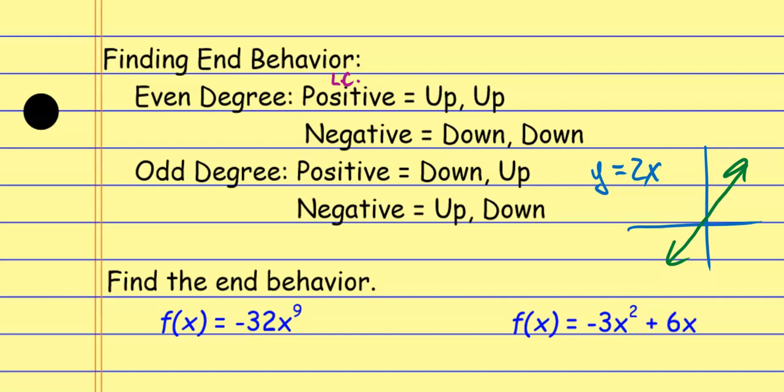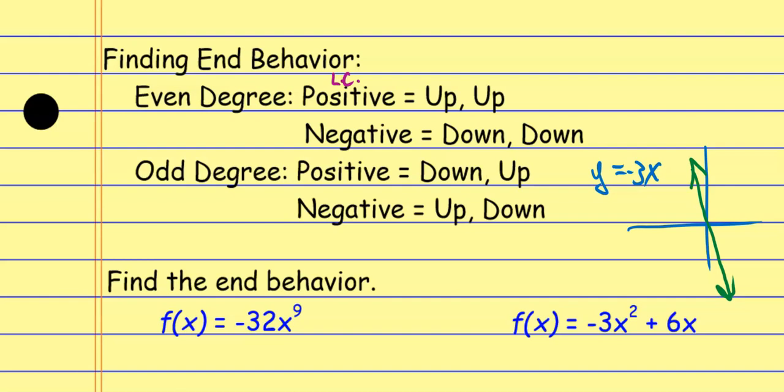But if I changed it to a negative, let's change this thing to a negative. If I did like a negative 3, that would be like down 3 over 1, down 3 over 1. Look at the end behavior. On the left side, it goes up. And on the right side, it goes down. And so we're doing the same thing. We've always looked at the leading coefficient as slope. Well, think about it the same way in terms of identifying your end behavior.